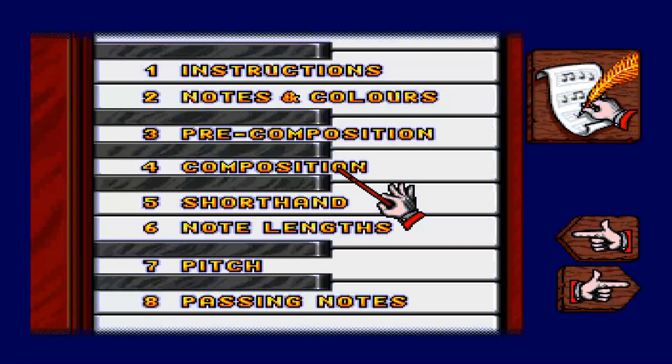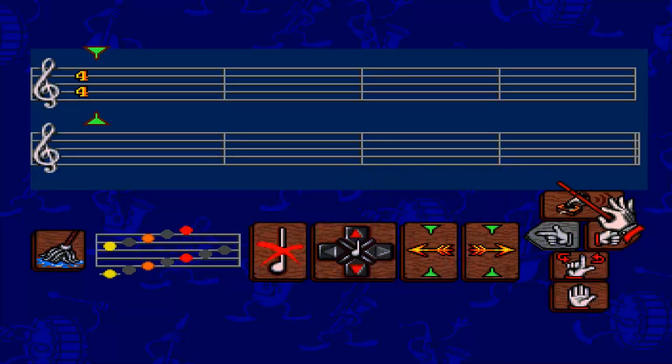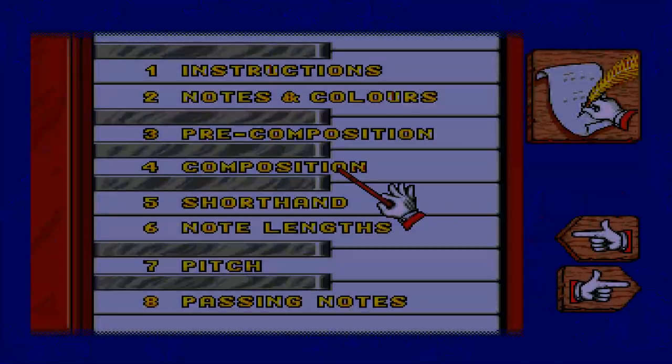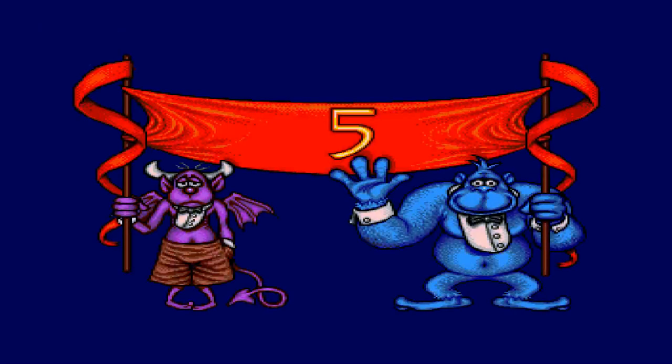Please select your lesson from the menu by clicking the appropriate piano key or click on the hand pointing to the right. Now that you have learnt about the three chords in the scale of C, I will show you. Please select your lesson from the menu by clicking the appropriate piano key.